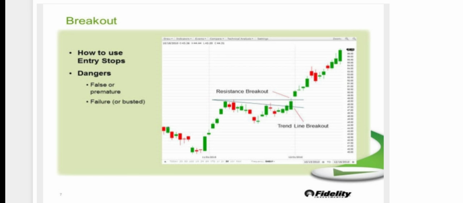Now, you can actually set up a buy stop order to be able to enter into a long position when it goes through or breaks out of, first this trend line, which is an aggressive approach, or even this resistance line, where we're feeling much more conservative about it and we feel that breaking out of that resistance line is a stronger confirmation. We can use our entry points above there to enter into that position. You just got to be careful of false breakouts, or if you enter too early, and obviously a failure, which is something we're going to be covering very soon.